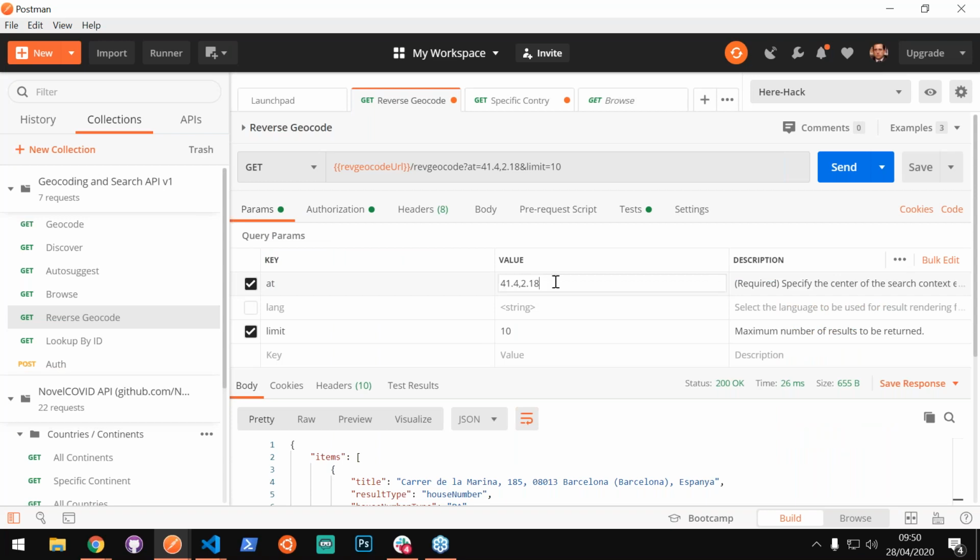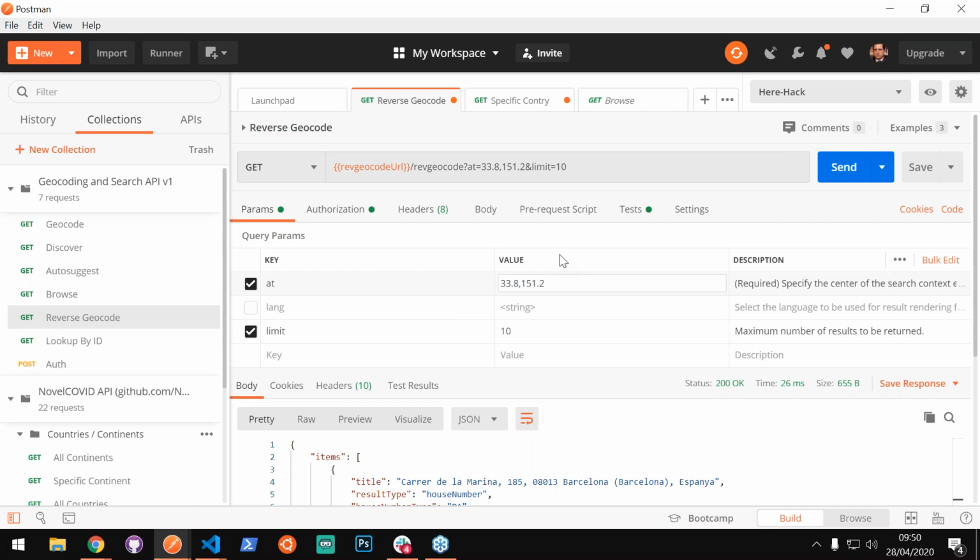And let's say I were to look for another code here. Let me just Google that quickly. Let's get the coordinates of Sydney, for example. It says 33.8 and 151.2.